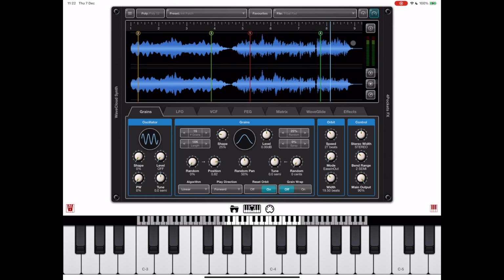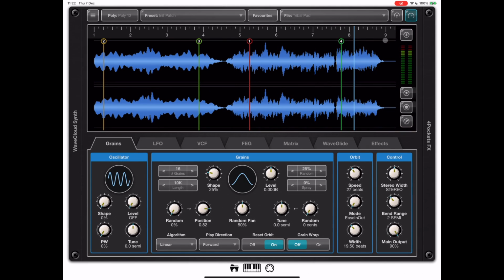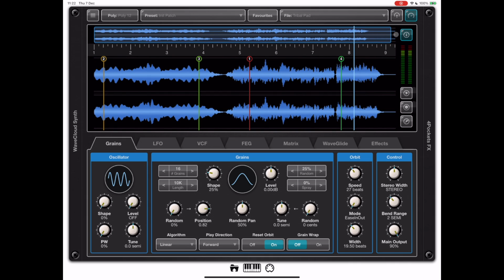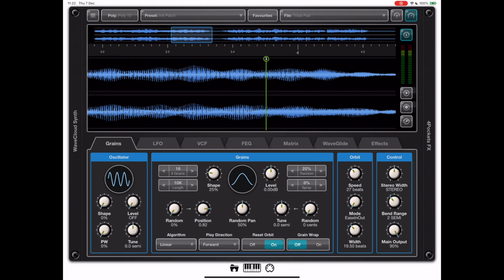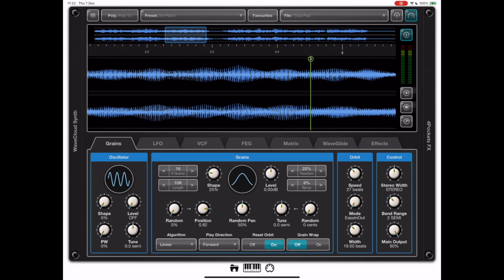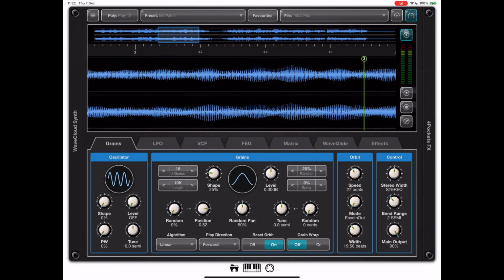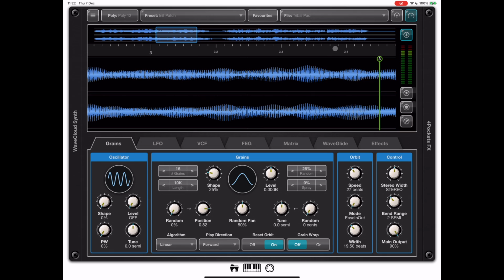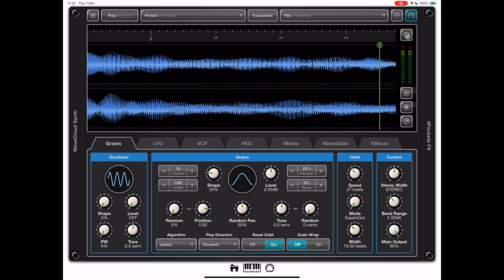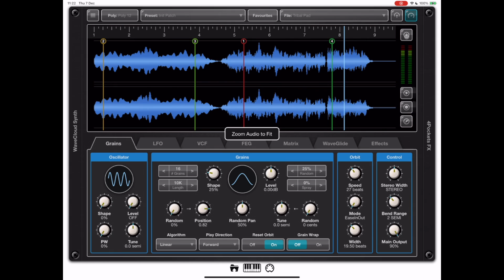Now let's close the keyboard, and we can get a closer look at this button above the meter. If I press that button, we get an overview appear above the editor, and if I zoom in we can see that it actually gives us an idea of where we are within the file and the zoom level and everything. And if I grab the little box in the overview, I can drag it around to navigate the file. Press it again to turn off, long press it, and we actually zoom the contents of the editor to fit the display.